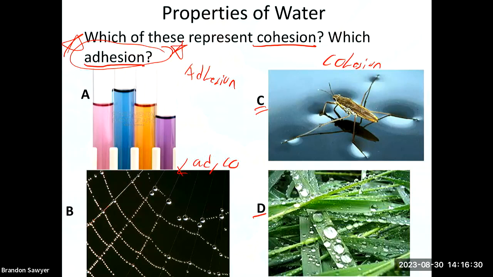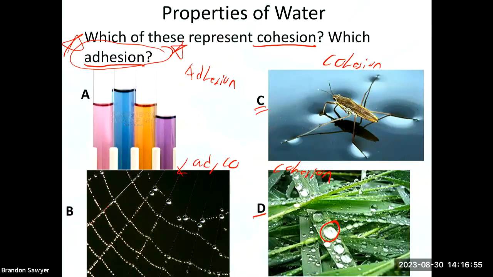And then what do we got with D? What do you guys think there? Yeah, we see some cohesion because it's kind of beading up. It's almost like the grass is kind of waterproof, right? When you have a waterproof material, it kind of just beads up on that material. Doesn't really stick to the material itself, but it sticks to itself better than it does to the material. So that one definitely looks a little bit more like cohesion for sure.